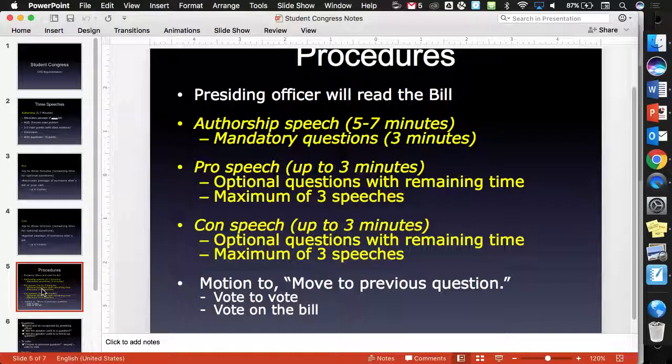So you earn your other 25 points, and I'll give that person a separate rubric just to show how you earn it. So you can still earn the 100 points. But if you're a person who needs to ask questions, or you have to give a pro or a con speech, the presiding officer is not going to do that for you. You'll still give your speech like anybody else, it's just that you don't get the opportunity to ask questions and give pro-con speeches for the others. But you'll still be able to accumulate those points.